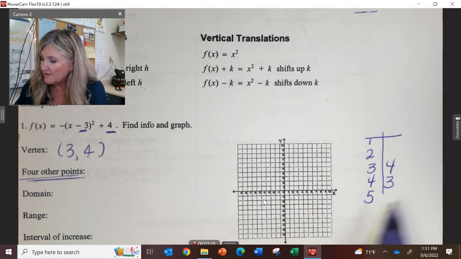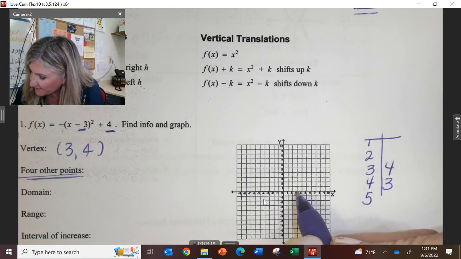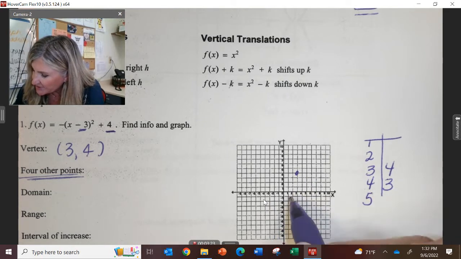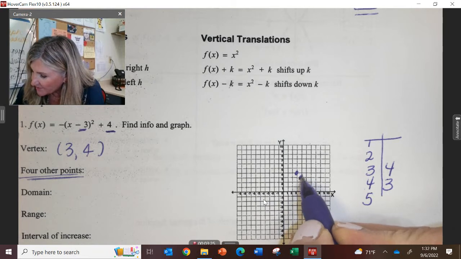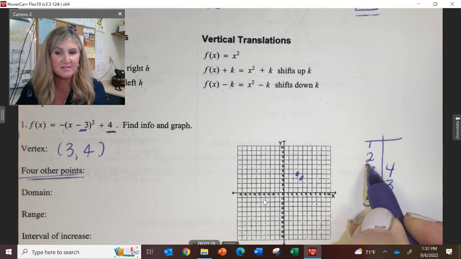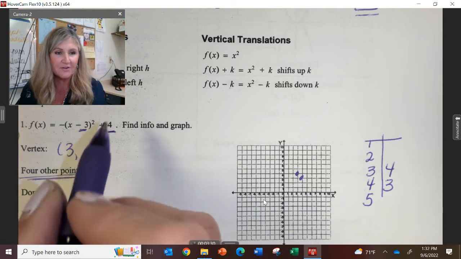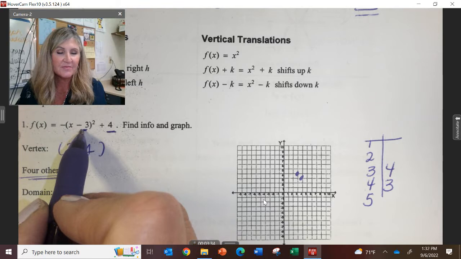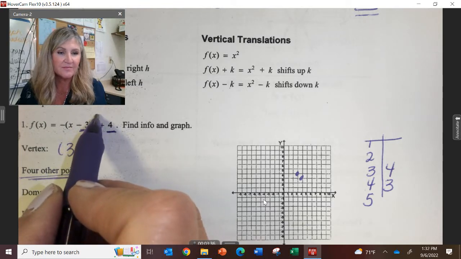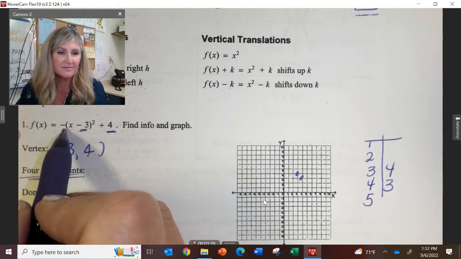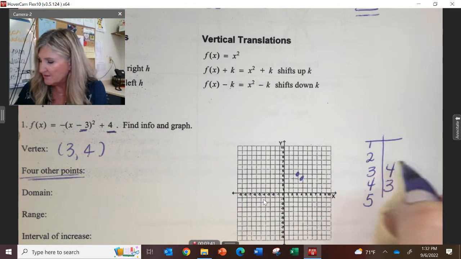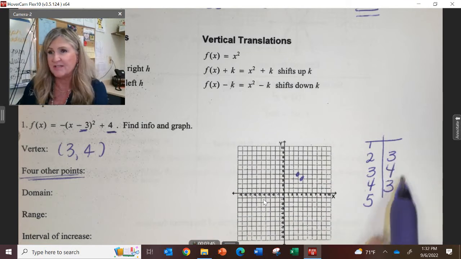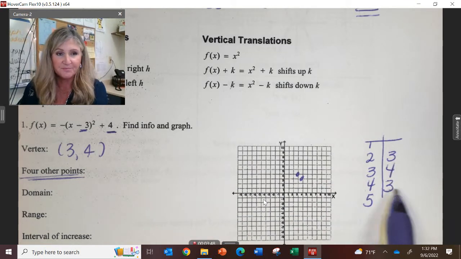3. Now, because of the symmetry of the function, this point here we just said was 4, 3. What do you think 2 is going to give us? If you don't know, then let's do it. What's 2 minus 3? -1, square it. Multiply it by a negative. Plus 4. We just kind of wasted time. If we would have known that those 2 points were the same, we could have saved ourselves some time.